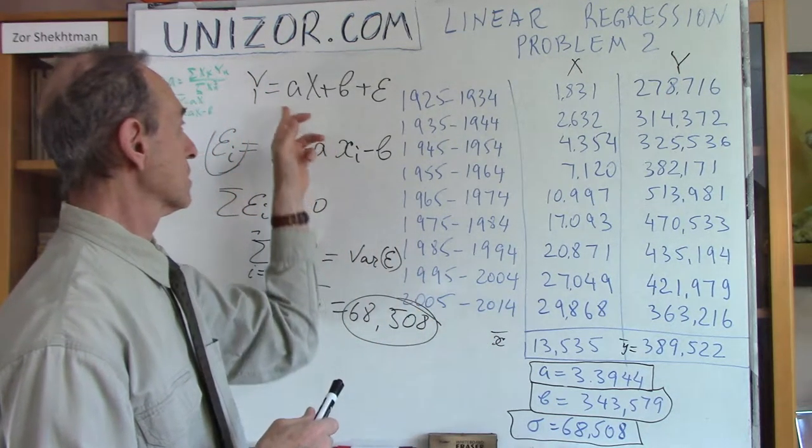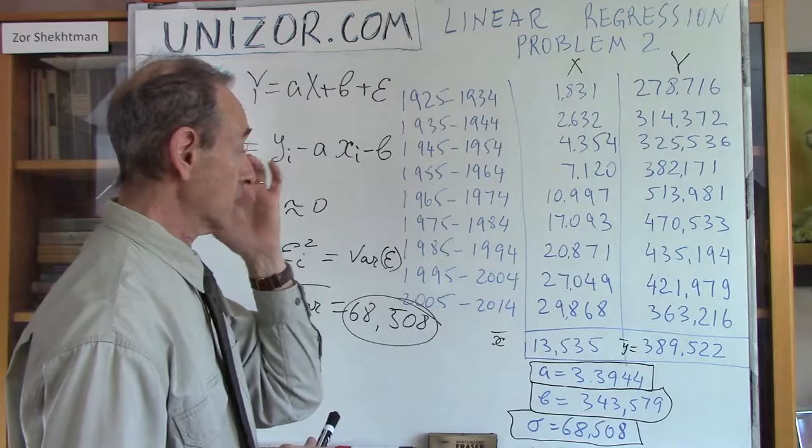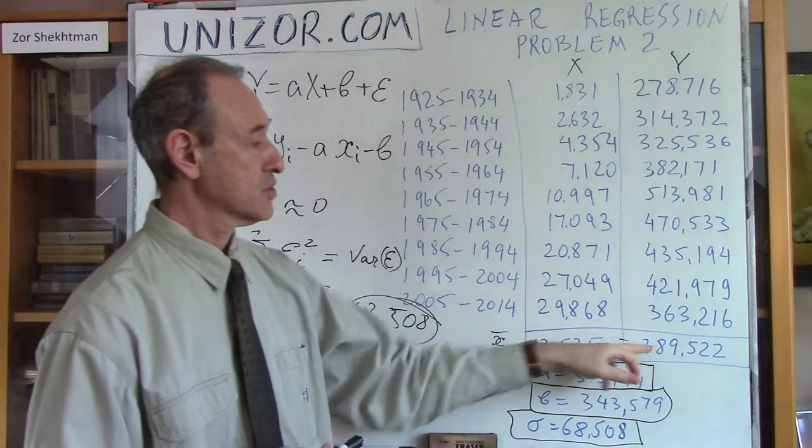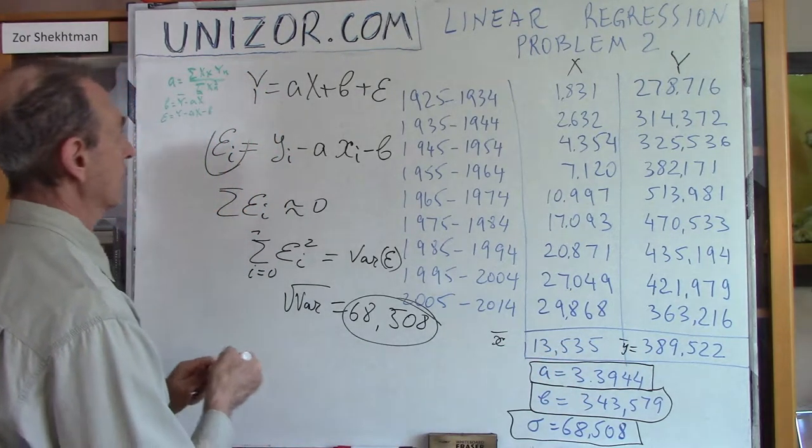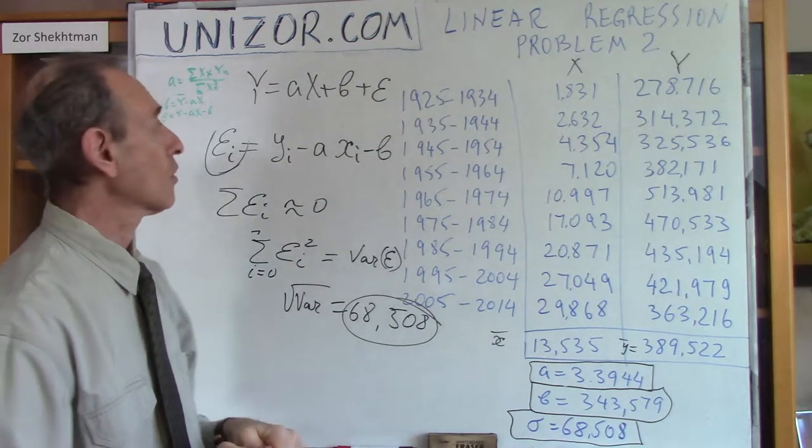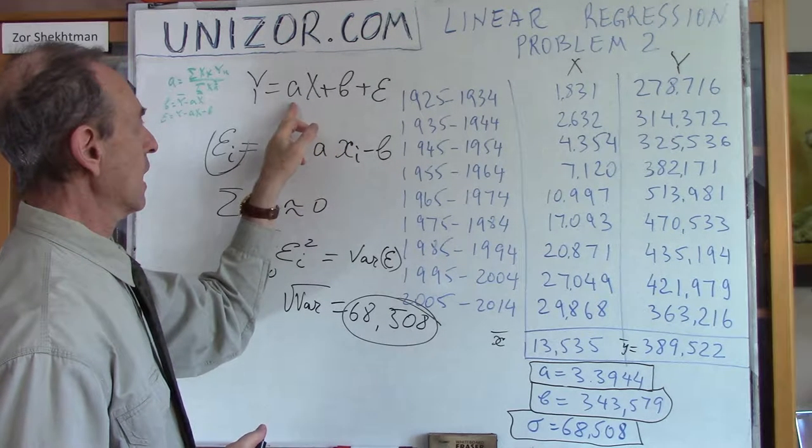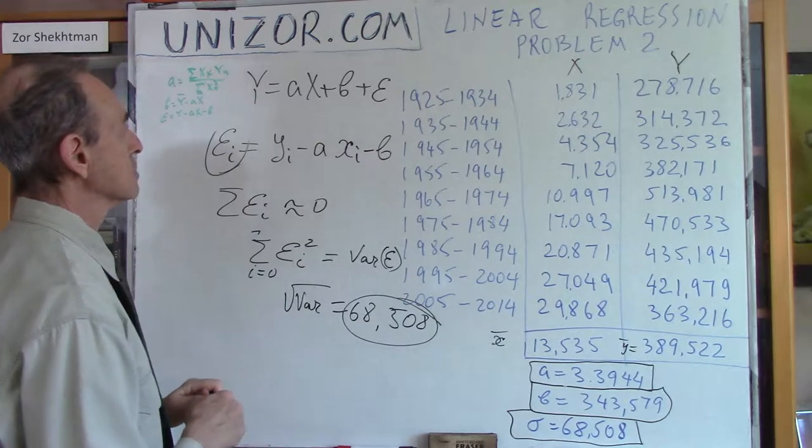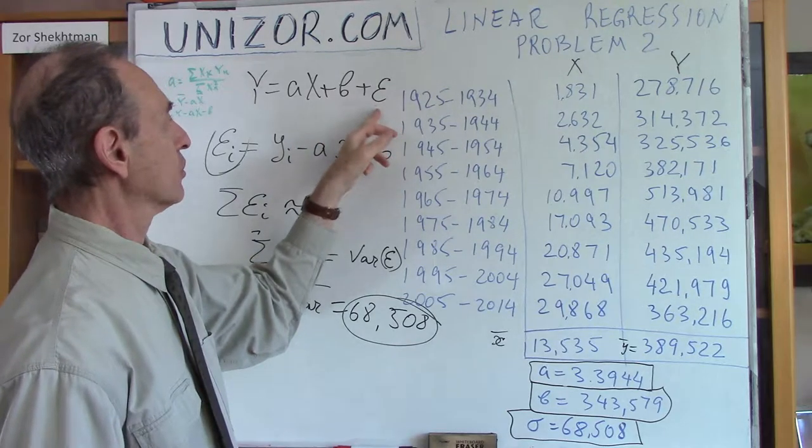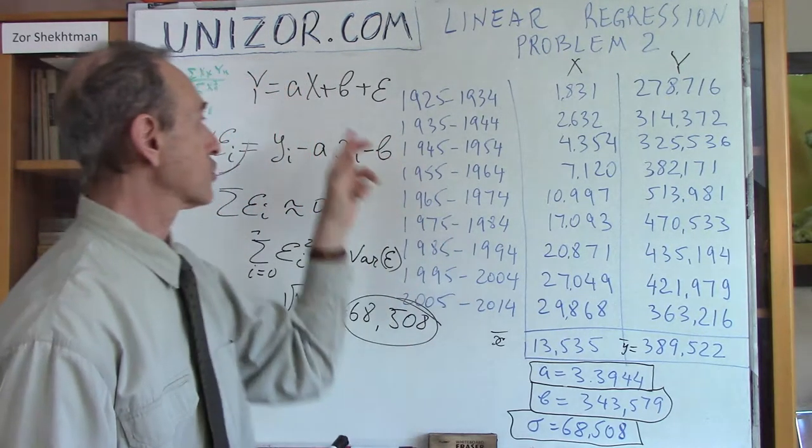That's definitely wrong. If this is something like a couple of percentage points relative to this, then it's okay. You have a certain average and then you have certain deviation from this average, which is no bigger than 5%, let's say. Then it makes some sense. But if deviation is like 50%, that's absolutely not good. In any case, my point was that this is just an exercise in how to do the calculations.